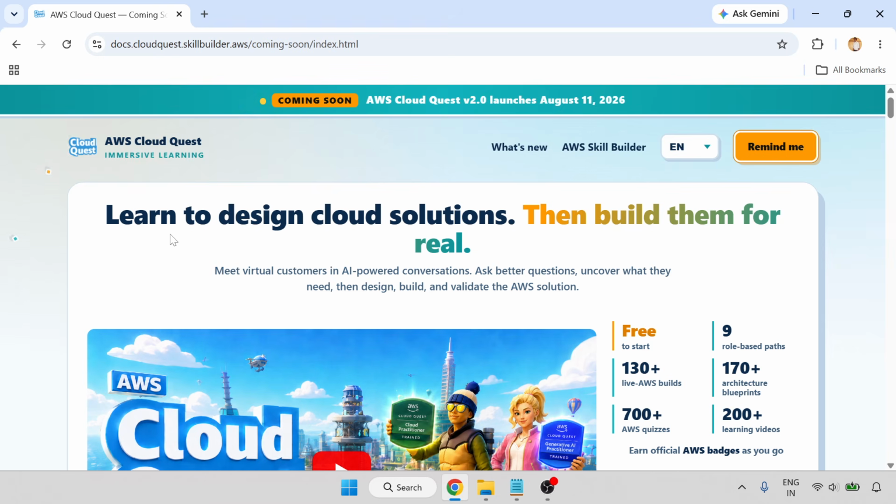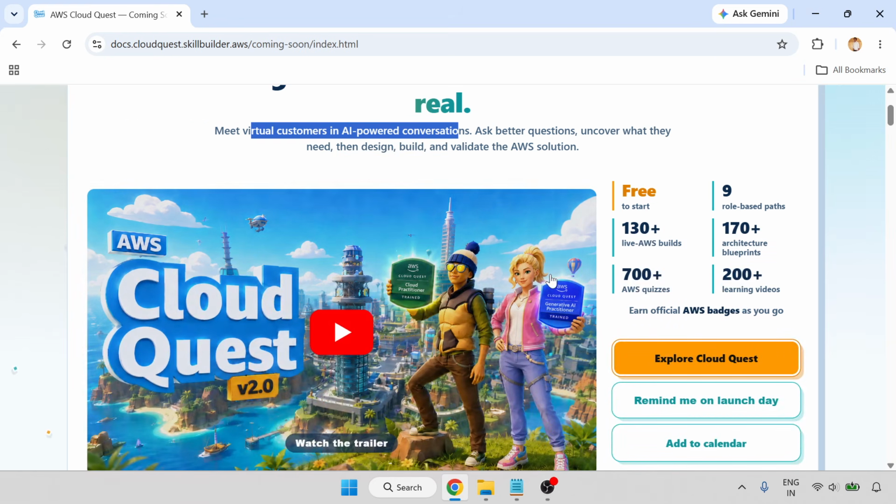Learn to design cloud solutions, then build them for real. Meet a virtual customer in an AI-powered conversation, ask better questions, uncover what they need, then design, build and validate the AWS solution.